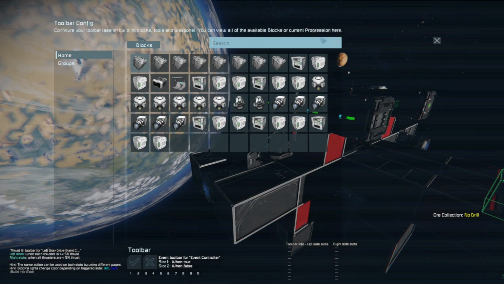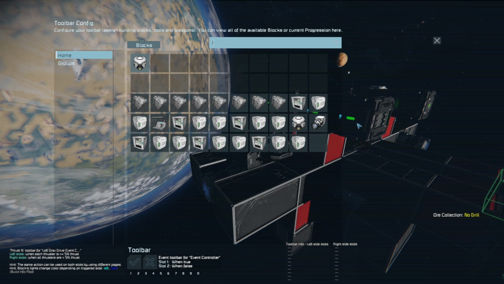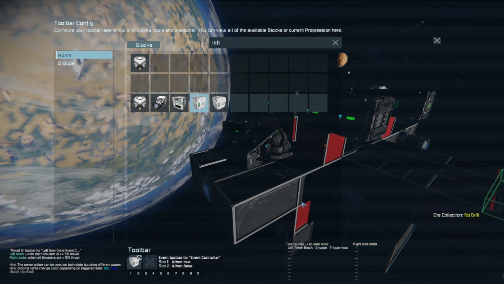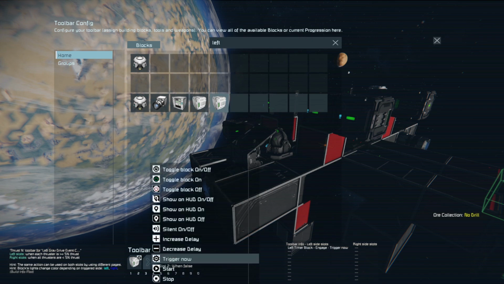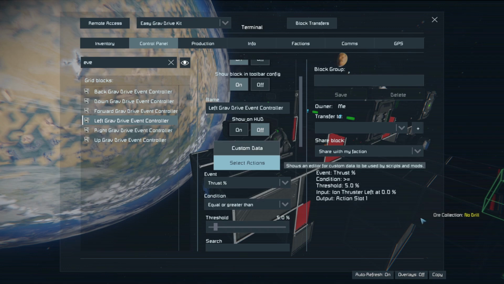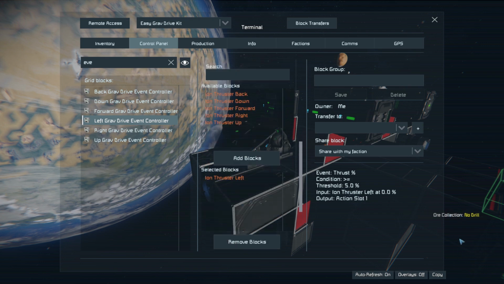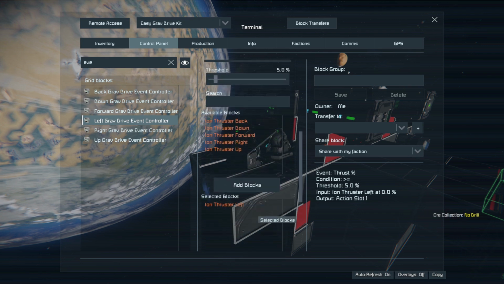So you can set any number. Basically, if you go in your control seat and you're renaming your thrusters, highlight all of them and make sure they're all named in the same direction, whatever direction they are. Then you can put any number of them in here. So I could have a whole bunch of hydrogen thrusters, a whole bunch of ion thrusters, a whole bunch of atmospheric thrusters even. They'll all work.